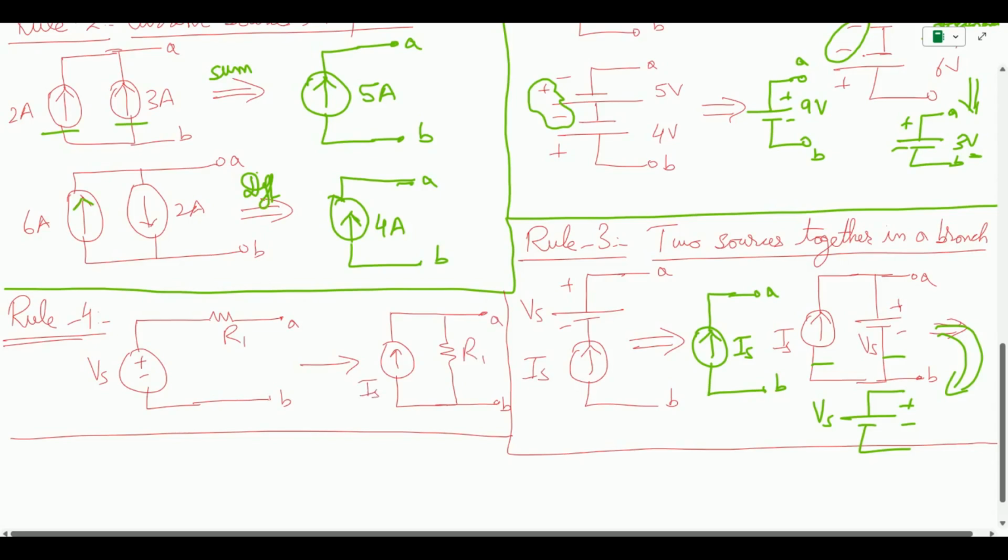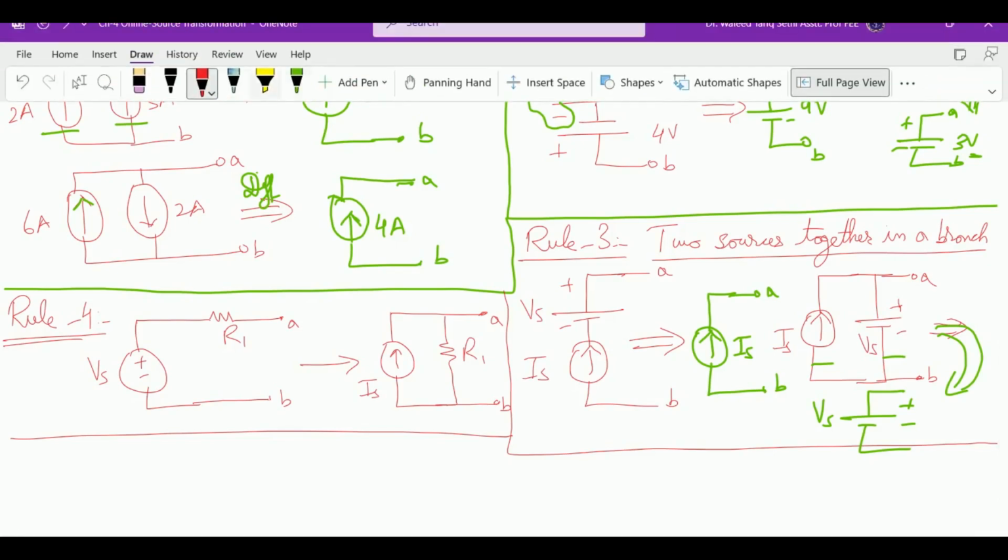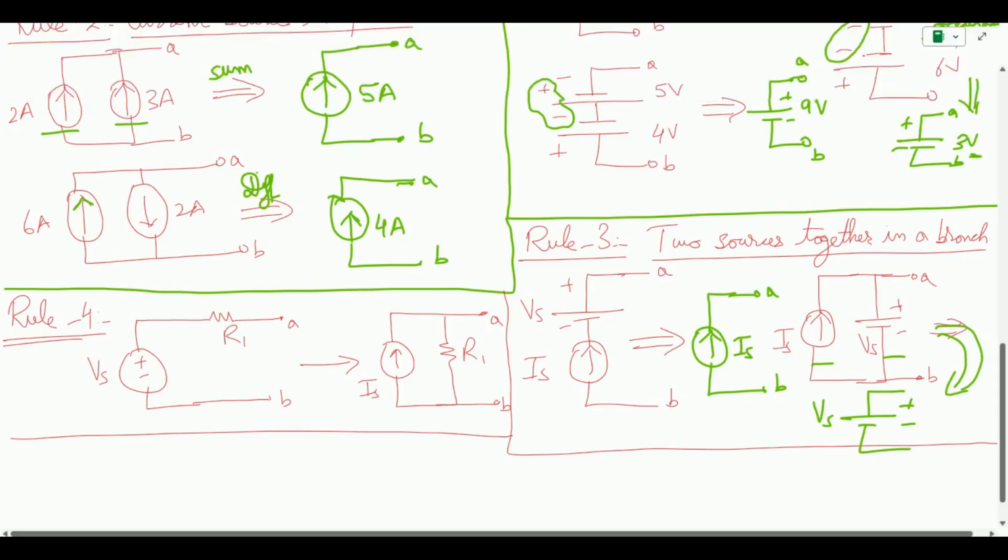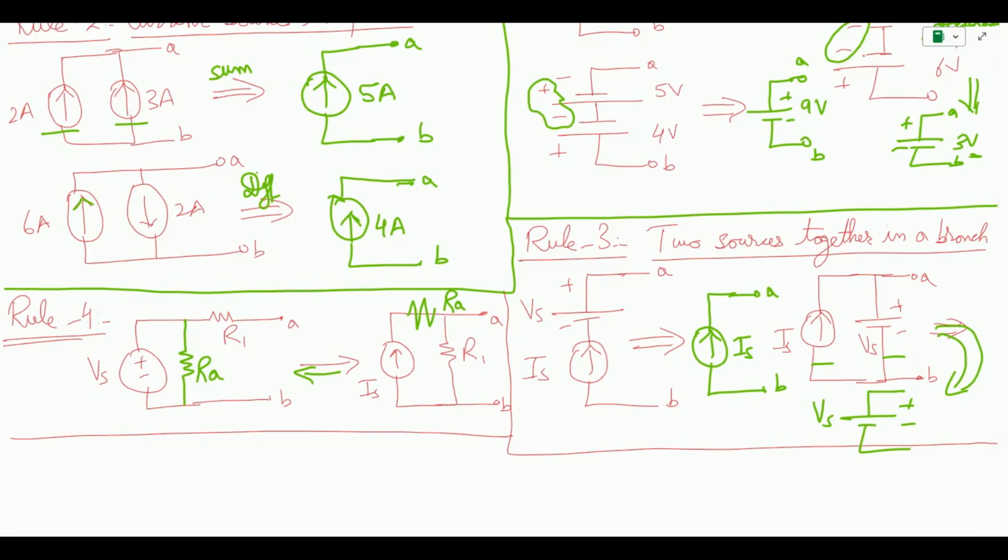Now what happens if we have this configuration and we are interested in the transformation, but we see that the voltage source has a resistor in parallel next to it, let me call this RA. Similarly, for the current source, before R1 I find something in series, let us call this RA. So when this kind of configuration appears, what should we do? We normally ignore this branch or the resistor element present over here.